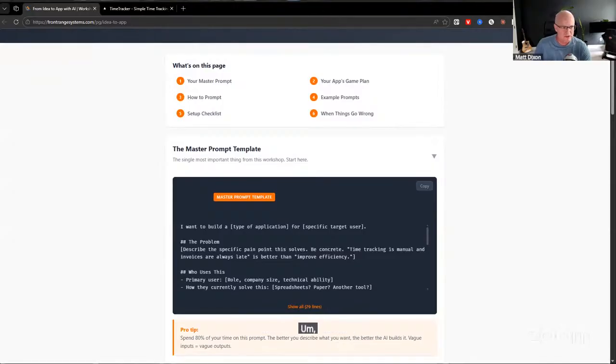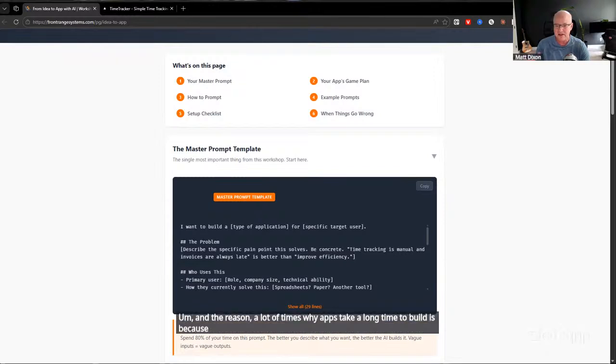And the reason a lot of times why apps take a long time to build is because you have a lot of people involved. So if you want to go quick, go alone. If you want to go far, go with a team. And to build an app that's got some substance in the past, you'd have to have a very big team. So with all that communication, one developer can get X amount of work done in a week. Two developers get like 1.7x in a week. So it's not linear. You can't just double the team and double the throughput.